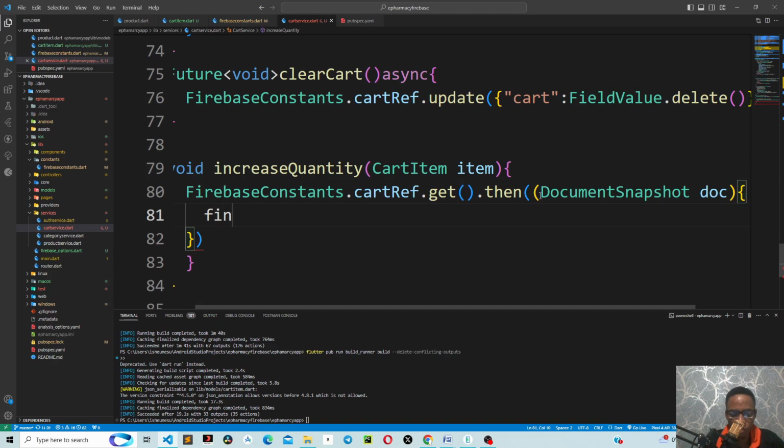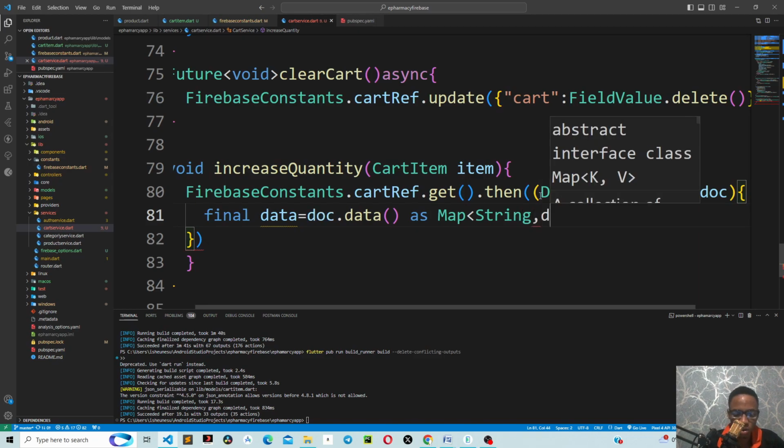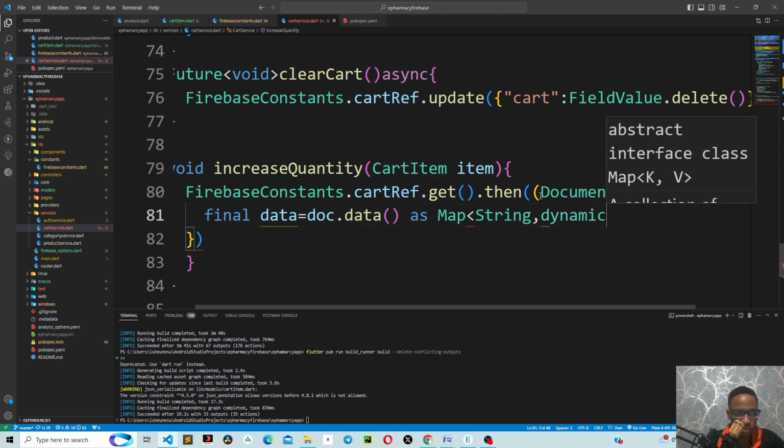We're going to say final data is equal to document.data is Map string dynamic.